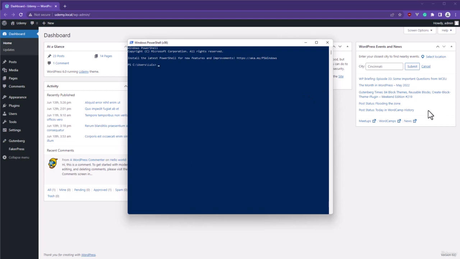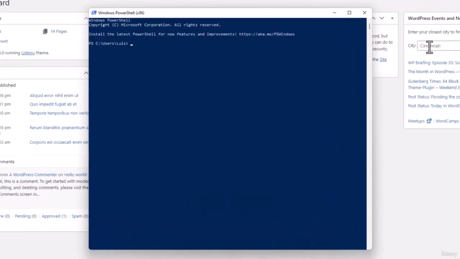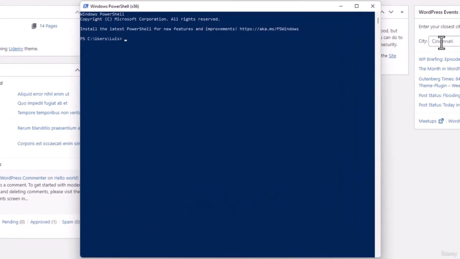Let's get started. The first step to using the command line is to open it. If you're on a Windows machine, search for a program called PowerShell. Linux and Mac users can find the command line by searching for a program called Terminal. I'm on a Windows machine, so I'll be using PowerShell. The command line is a window with a dark background and white text. PowerShell uses a blue background, but your operating system may use black.